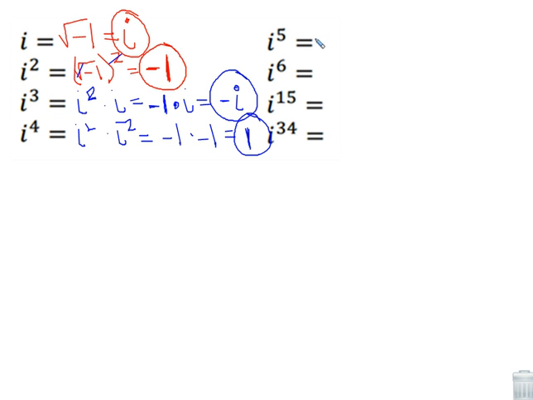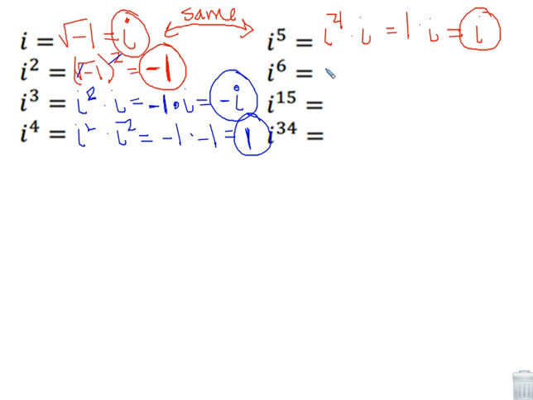Let's check out I to the 5th. Okay, that means we can break it apart maybe into I to the 4th times I. I have 4 here, 1 here. Okay, that gives me 5 total. We know I to the 4th we said was 1, and I'm multiplying that by I. 1 times I just gives me I. And look at that. A single I is obviously I, but then I to the 5th was also I. These are exactly the same thing. We're going to talk about that in a second as well.